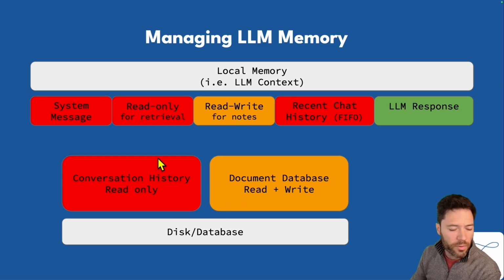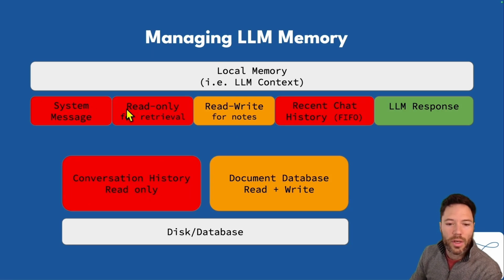It'll just be helpful for us to separate this in terms of thinking of the conversation history, which is determined solely by the chat, and then this more flexible type of memory here, where the LLM could write bespoke strings to. That's why I've got the separation. Orange means read plus write, whereas red means read only. So the LLM is only able to read this. It's not able to write bespoke strings to the conversation history, because obviously the history is what it is.